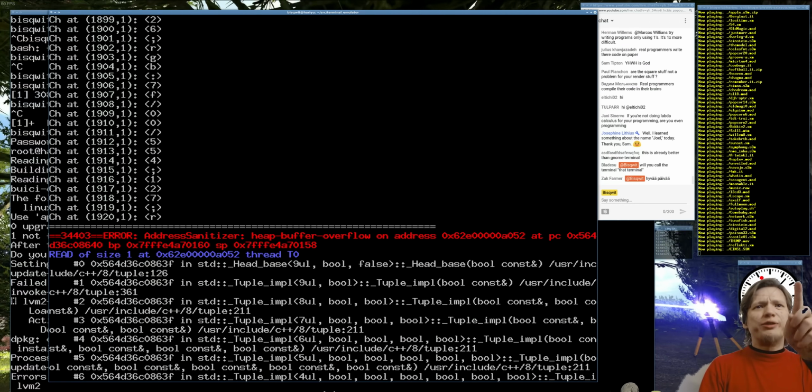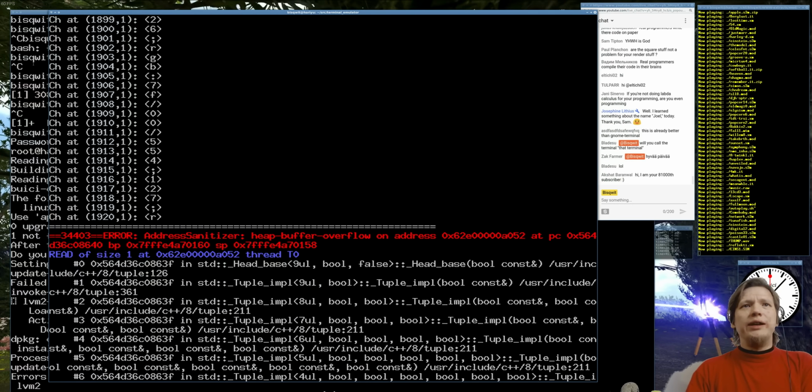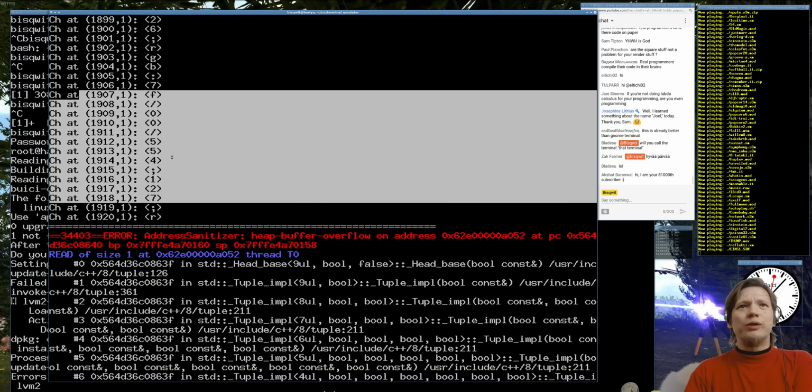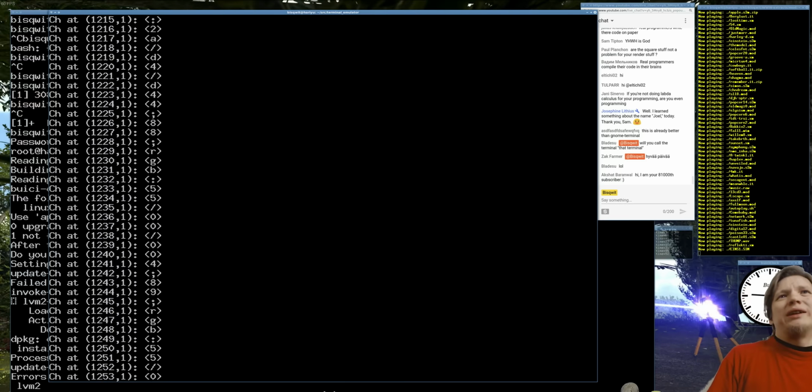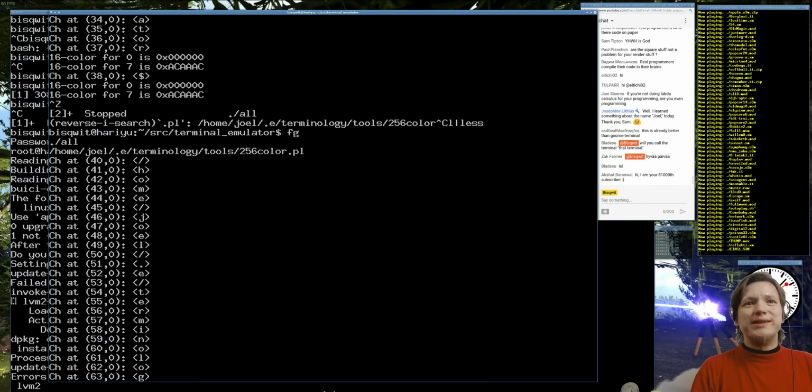Before it crashed, it printed character. Oh yeah, these coordinates are all wrong, so it doesn't do wrapping. That's the problem. Line wrapping is missing.